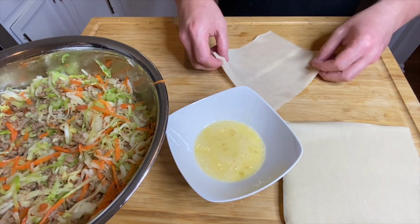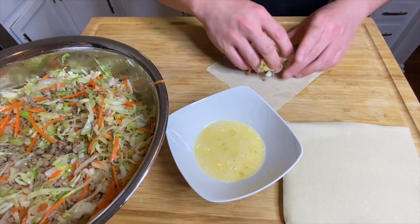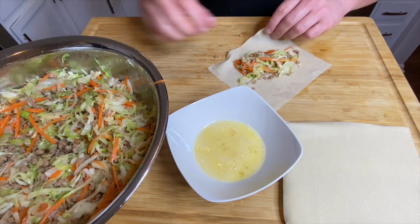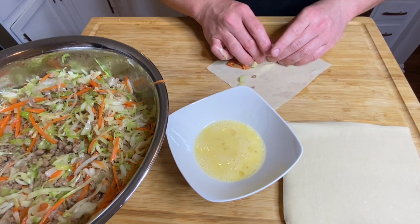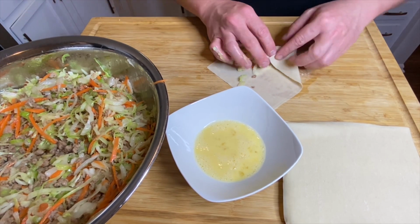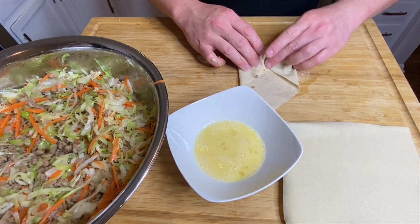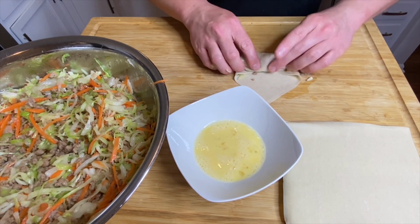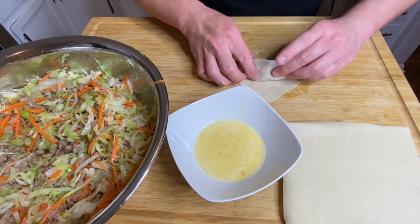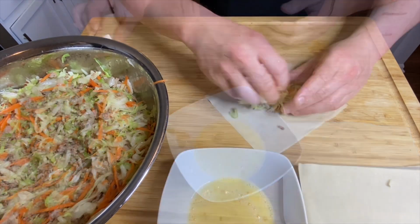roll these things up. So we're gonna take one of your wrappers, take about 1 to 2 tablespoons of your filling. You're gonna put it right in the middle of the wrapper. And then you're gonna take the corner that's closest to you, fold it over, pull everything tight. And then from left to right, you're gonna just fold over and try and keep all of those corners tight, keep everything from spilling out. We're gonna roll it up halfway, brush the top corner with some egg wash, and then roll the rest of it up, and boom, you've got an egg roll.